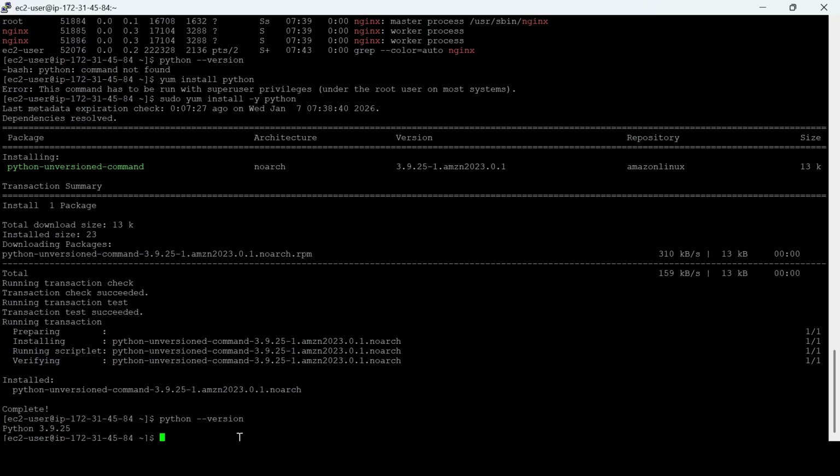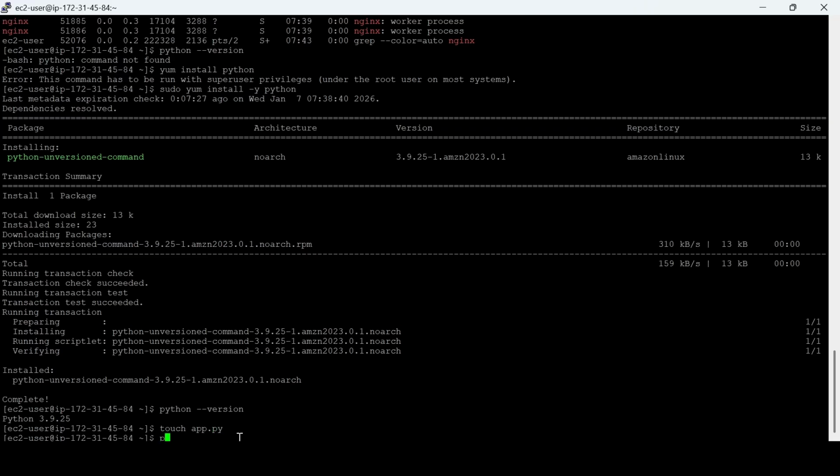Now, if I create a new file called app.py, and then I do python3 app.py, this would execute this Python script, Python program, right? But if I put an ampersand at the end, what does it do?